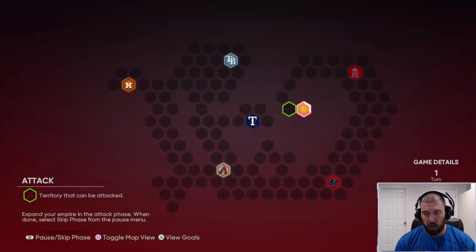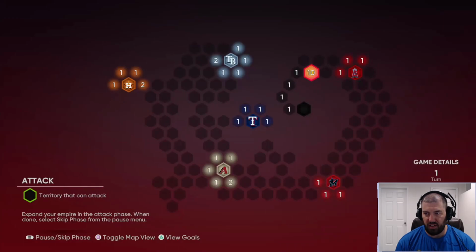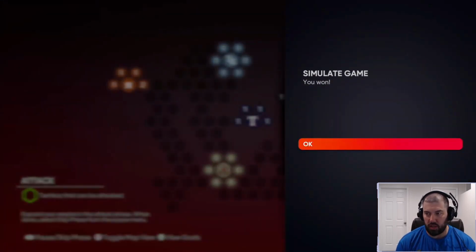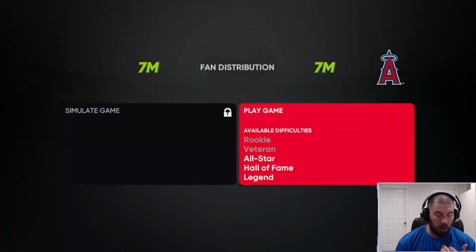However, we're going to go towards the Angels to start here, and we're going to see what we can do without having to steal any fans. We're going to take the exact straight line to the Angels. We're going to simulate this one singular game, and we're going to see where we're at. We got real lucky to not lose any fans right there. That's what you want, and boom, you can play them on All-Star right away.